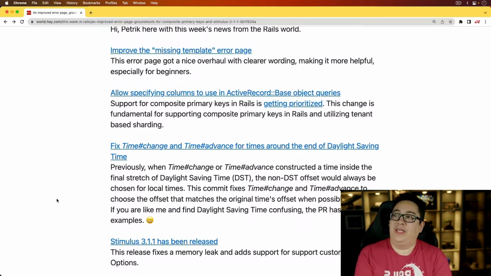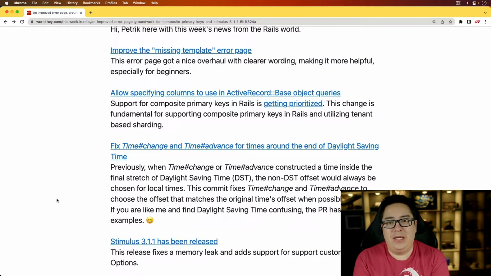And the next one is fix time change and time advance for times around the end of daylight savings time. I've been bitten by this one more than once because I created a time and labor application at a previous employer, and we had to deal with issues around employees clocking in and out around midnight when daylight savings is beginning or ending, and they could venture between different time zones, which could affect that as well.